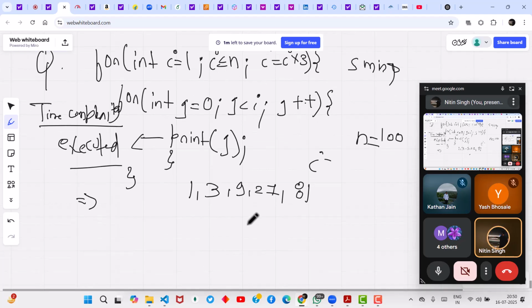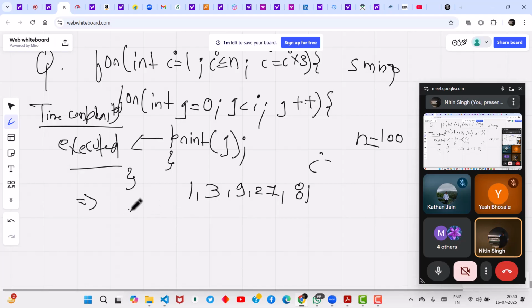Now, if you notice one thing, let's say for the first iteration, my I is equal to 1. So my inner for loop will run from 0 to I. See, it will run till I. And what's the value of my I? 1. So that means 0 is less than 1. Yes, it is. So this statement will run one time. Next, in the next iteration, my I will be thrice, that means my I will become 3, because it was initially 1 and now it will be 3.